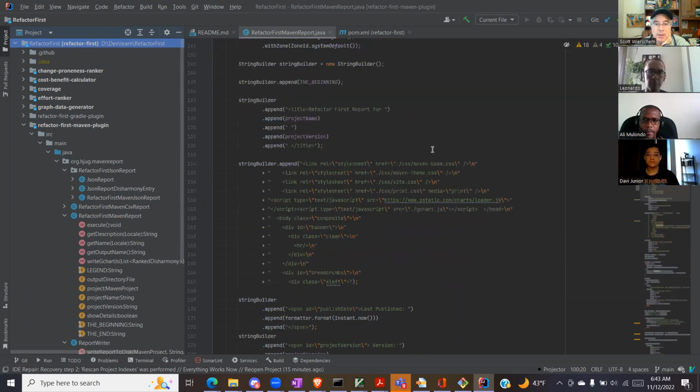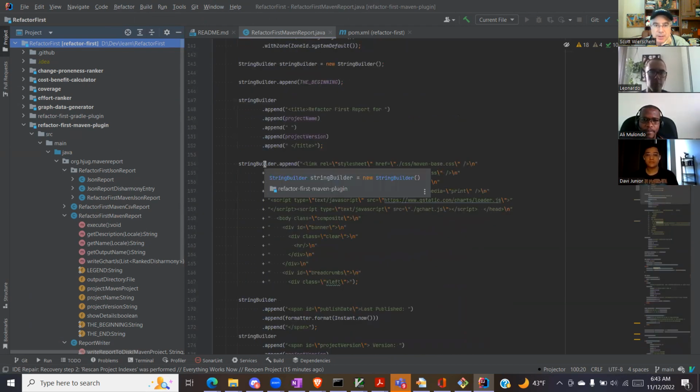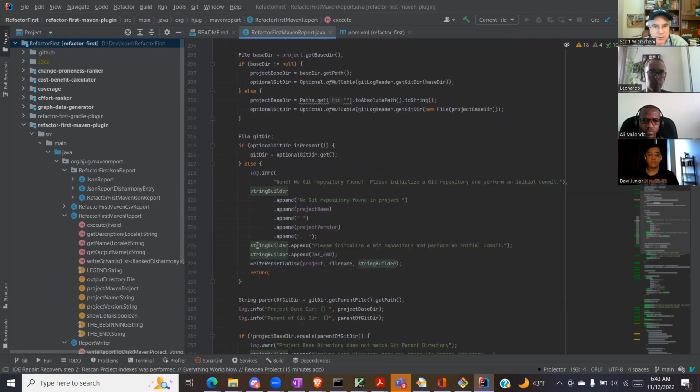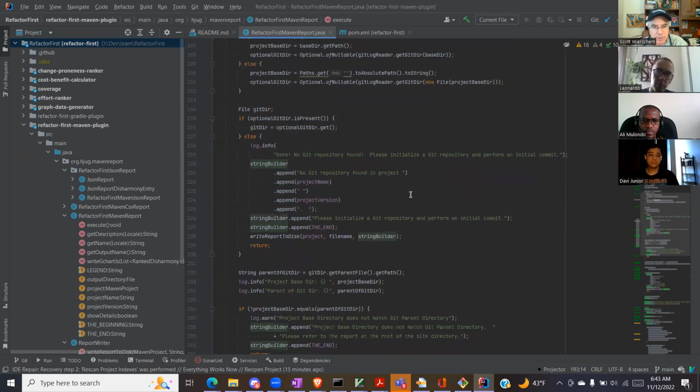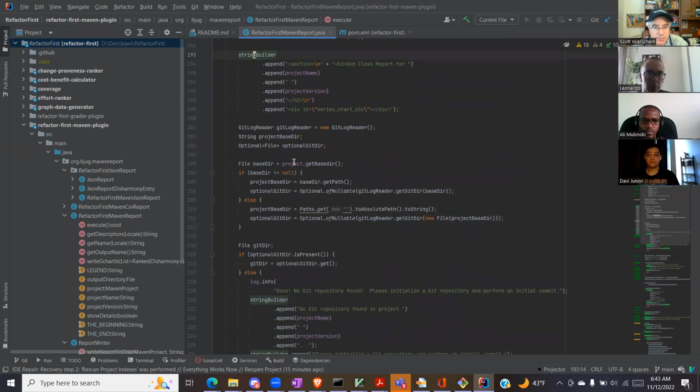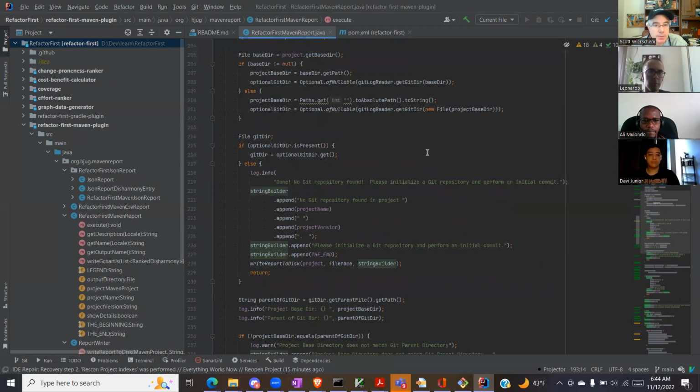I see that it creates a bunch of strings. It has this string builder that it goes in and generates a bunch of stuff. My guess is that it uses this string builder later as it's generating the report, but at this point it's still building it up. So here's your project name, your project version, and we get the project name from the project, which is a parameter that is populated by Maven somehow. If I knew Maven better, I would probably be able to understand.